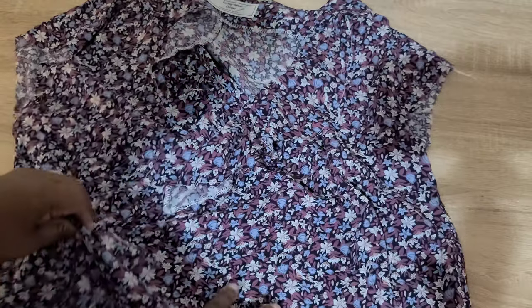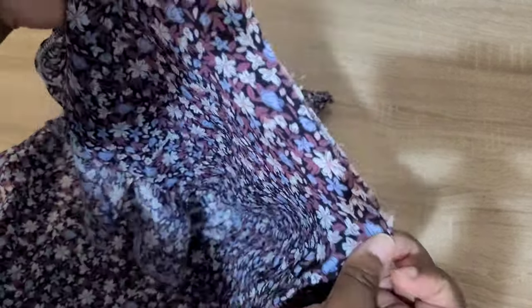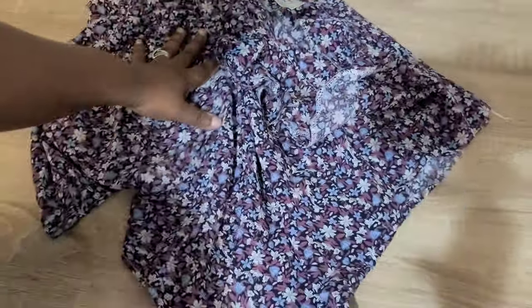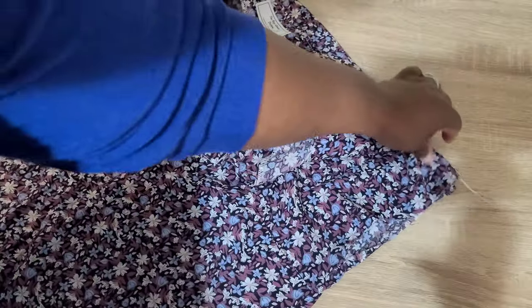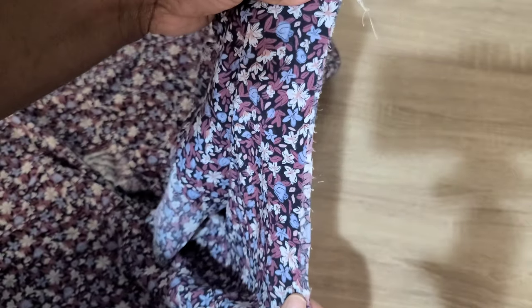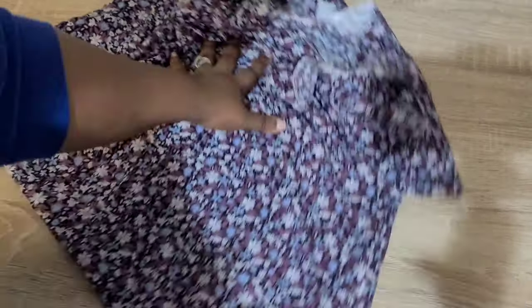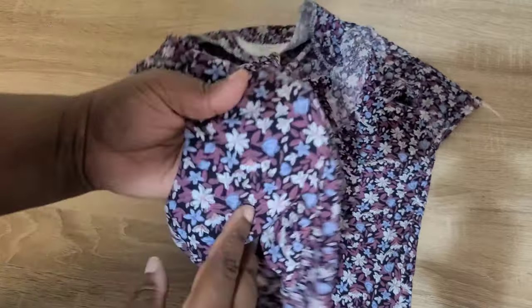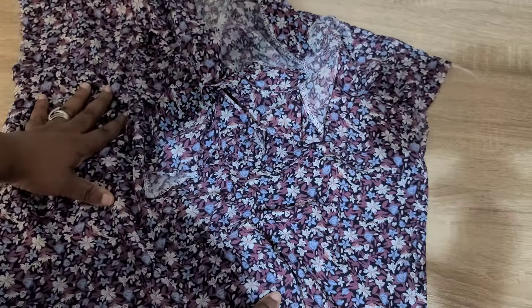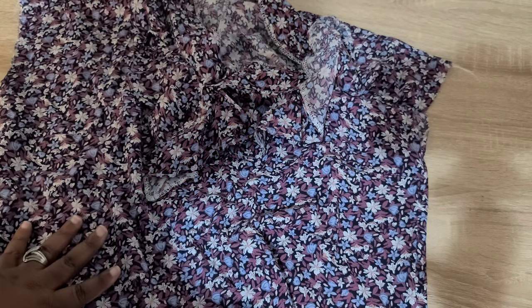I really like this print because it's a small print that makes the top half of my body look more symmetrical with the bottom. It's a really lightweight fabric, perfect for summer. The only thing I need to do is serge the edge and hem the sleeve. I stopped because I wanted to use bias binding to finish off the edge instead of serging and flipping it inward. Once I find the right bias binding in my stash to go with this fabric, I can finish it — and I'm definitely going to keep this one.